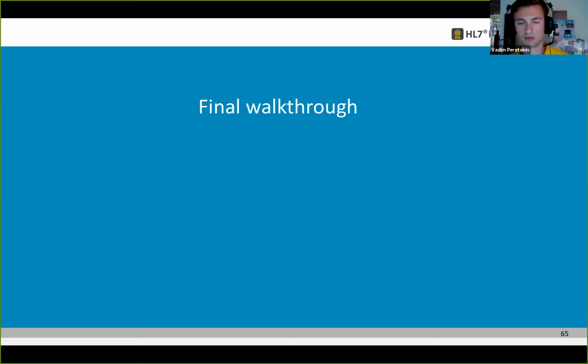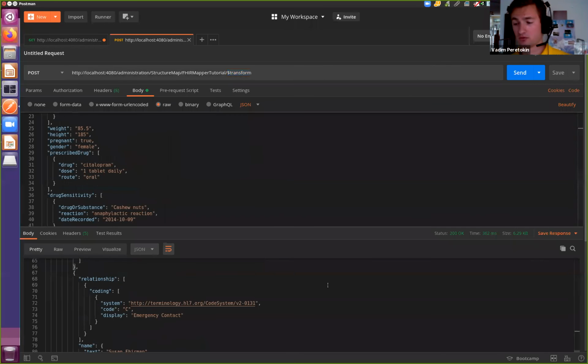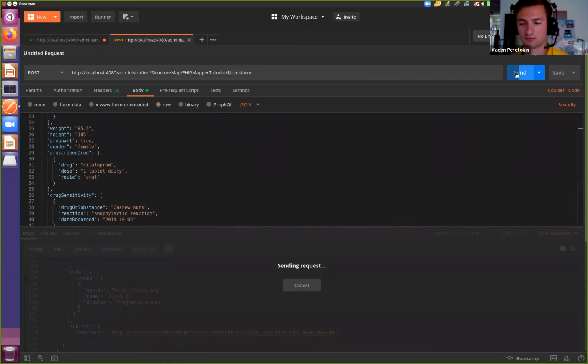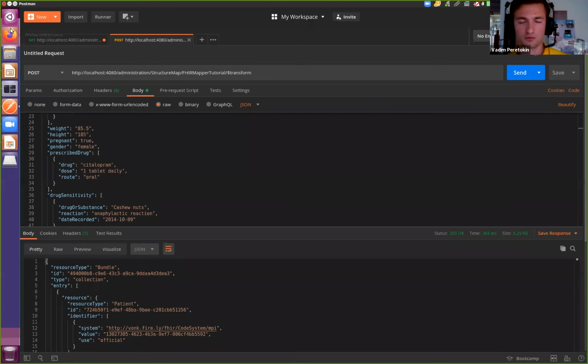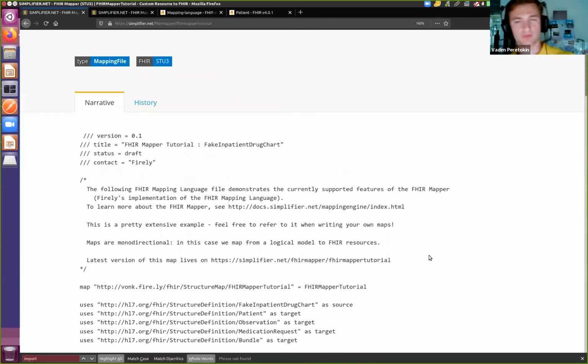Okay. So let's do a walkthrough of this example, which I've demoed to you live. Does it still work? Yes, it does. Why wouldn't it work? So here is the actual mapping file that did all the magic in converting. It starts off pretty simple.